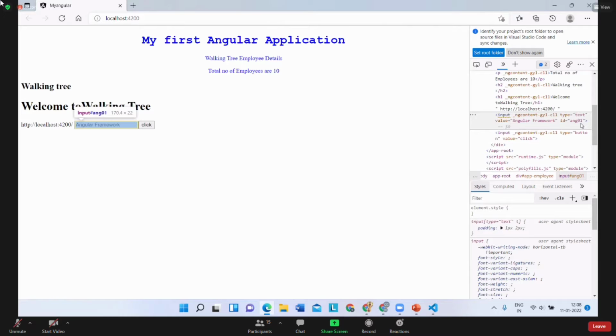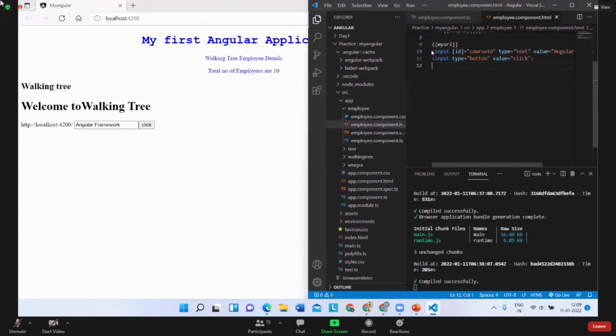Similarly, if you want to bind this particular element by using interpolation, if you would like to use the concept of interpolation, fine, you can use this particular concept. So let me take. Ma'am, excuse me. Yeah. Ma'am, the square bracket is used to bind from source to view. Ma'am, from component to template, similar to source to view, because we are using it in a source and it will display on a view side.